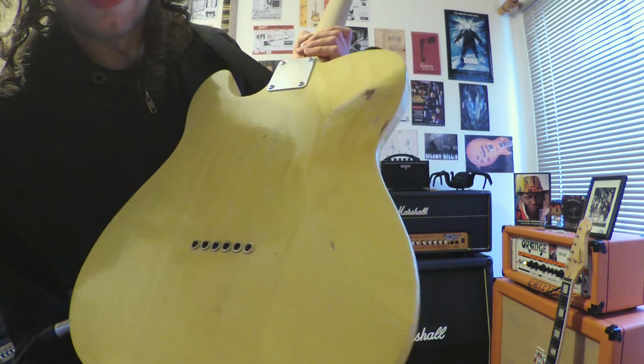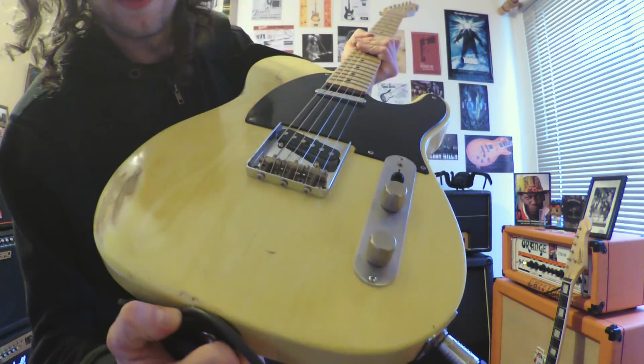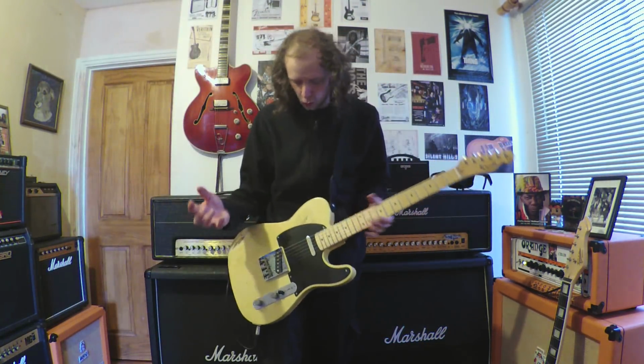Can you see the wood grain on that? There's the belly cut and there's the arm chamfer. But hopefully you'll be able to see this. All the lacquer sunk into the wood grain.